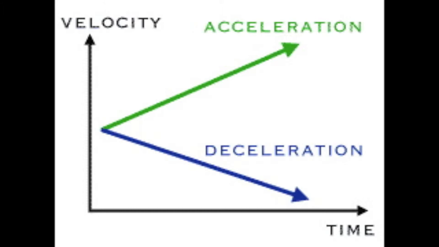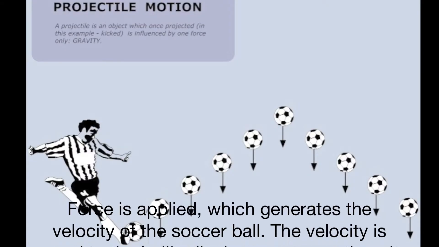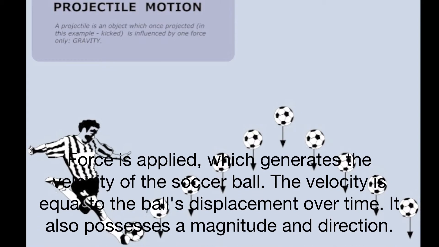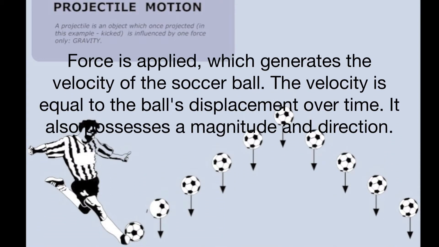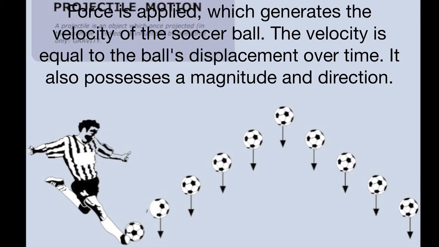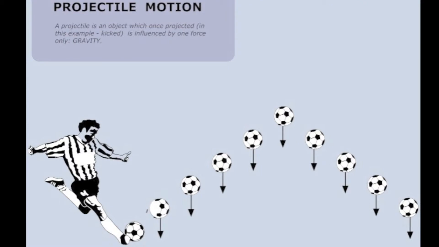Say there is a force F, like the one applied to a soccer ball with mass M, which will move a distance d within a set time t. This tells us that speed is equal to the total distance travelled divided by the time it travels. Velocity is the measurement of rate and direction — in other words, it incorporates the direction the ball is travelling, whether forward, backward, or at some angle, along with the magnitude, which is its speed.